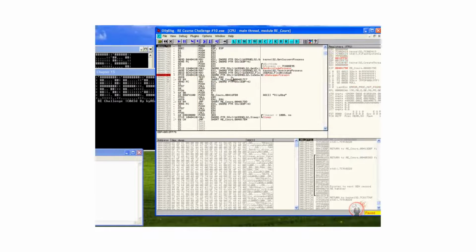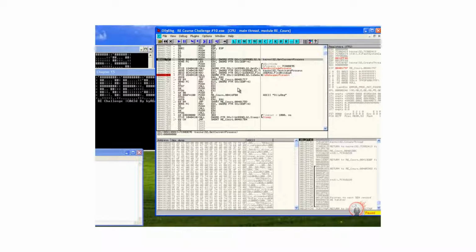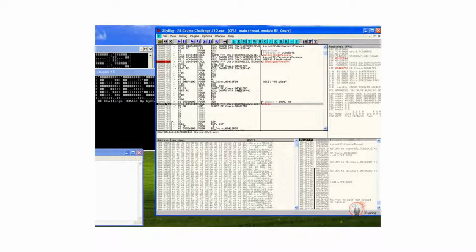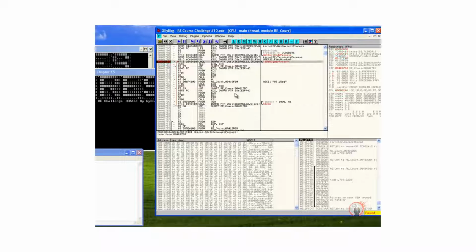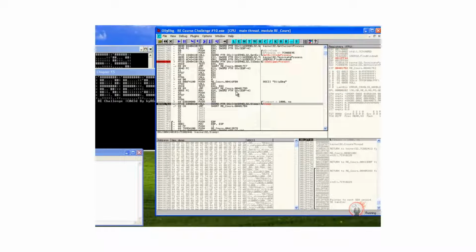So let's step in. We execute the function under the same thread now. We didn't create a new thread. We see here we have paths to bypass the tricks. And you see that this is constantly running.